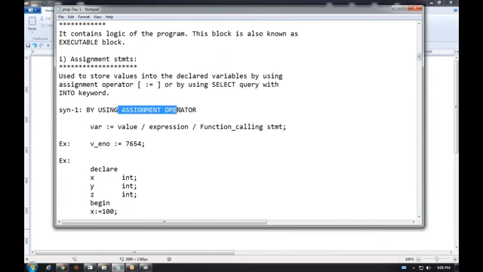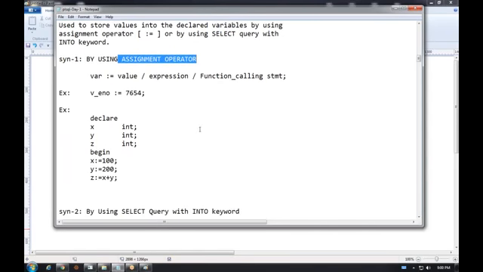This is called the assignment operator. Variable name, value. The value is saved under this location. If you write an expression, the expression result is saved into the variable.